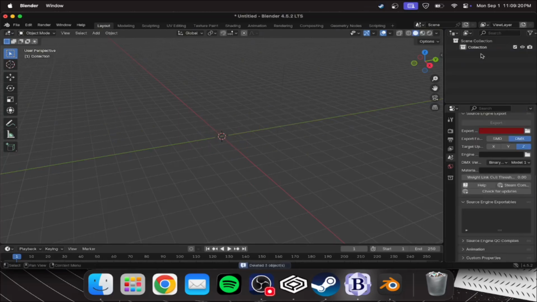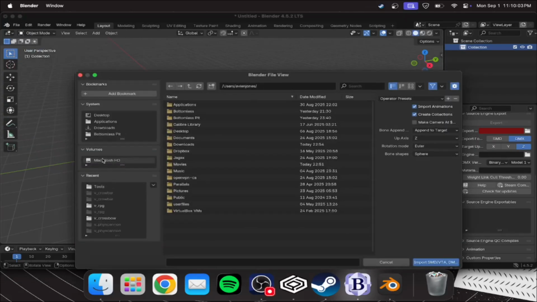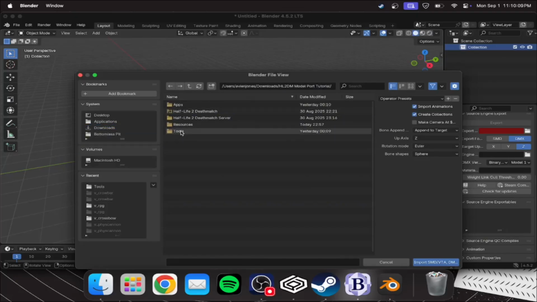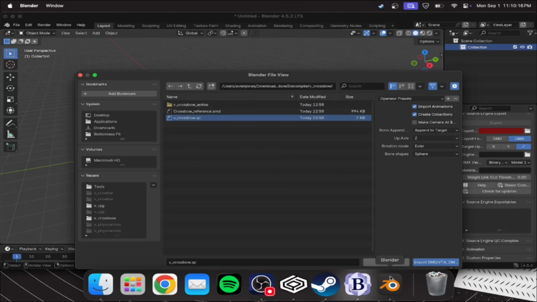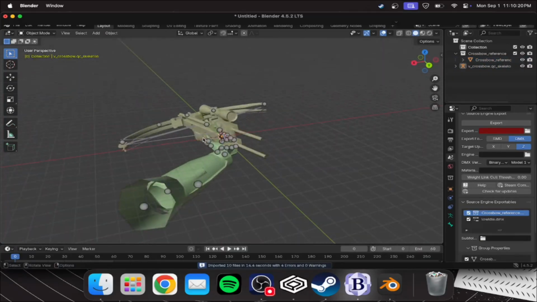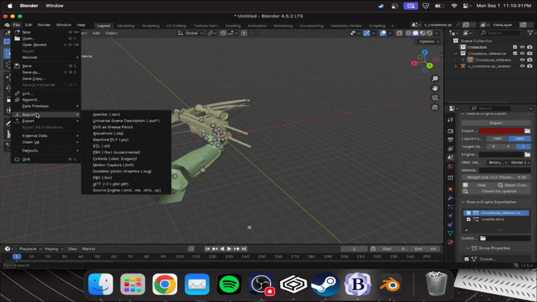Okay, so just delete everything in the default scene. Alright, so go ahead and import the QC file from the original crossbow, or the original model that you're trying to replace. Go ahead and import the QC file. You'll see something like this. Alright, and then go ahead and do the same for the custom one.